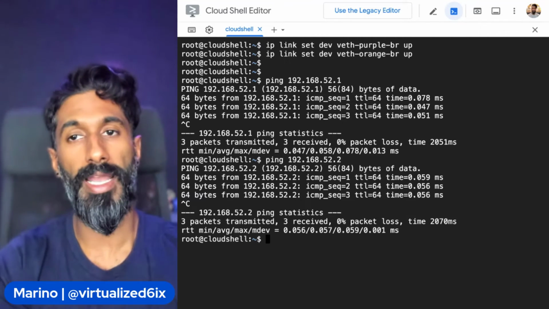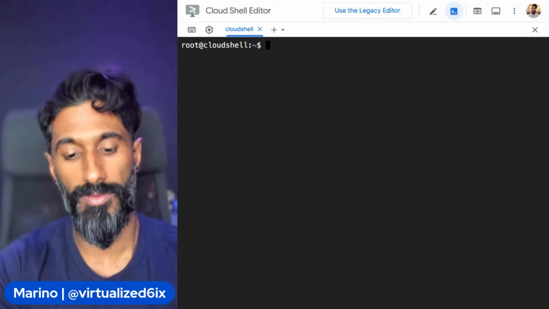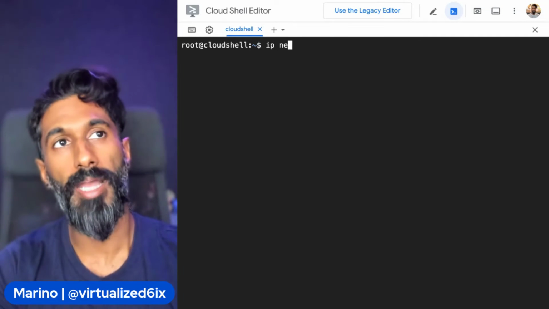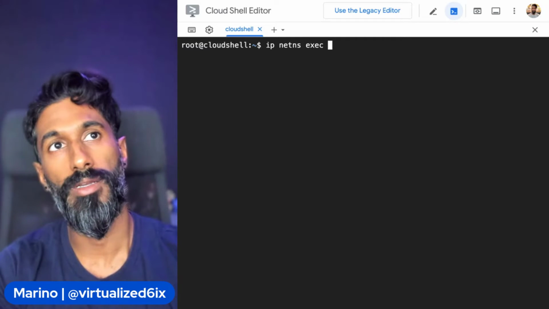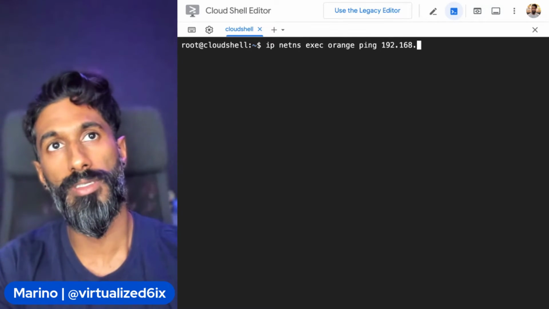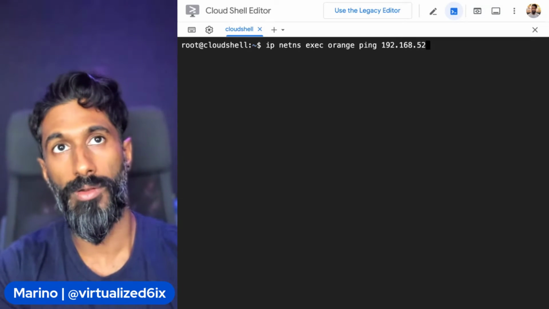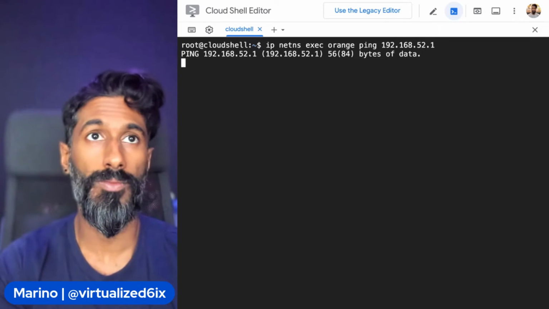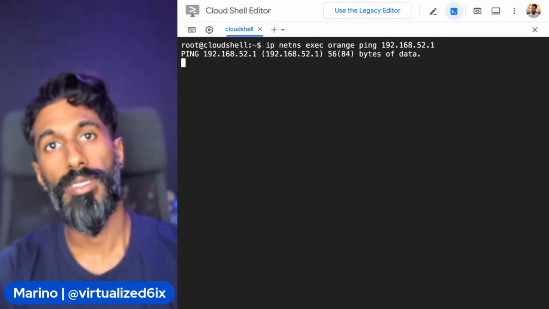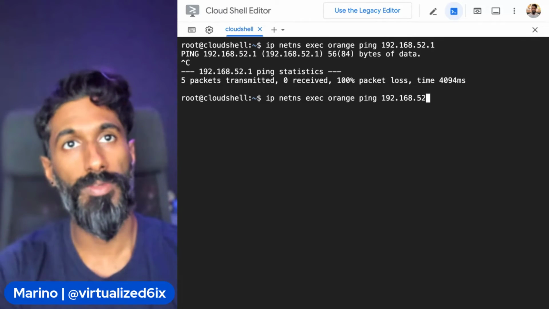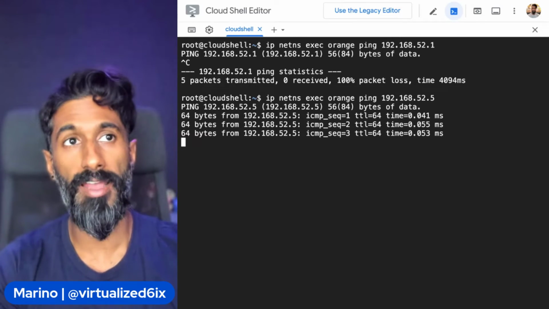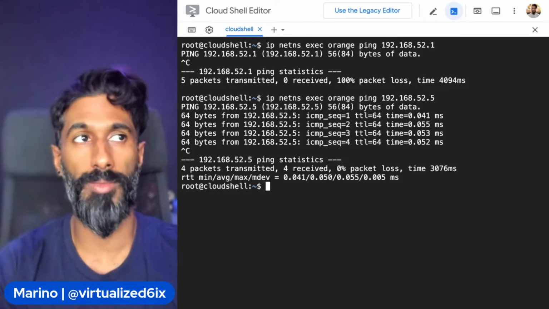So now, what if I actually decided to exec into one of these, and I wanted to ping the bridge IP? So if I did an ip netns exec orange ping 192.168.52.1, which is purple, right? I can't get to it for some reason. Let's try 52.5, but I can get to that. Okay, so I have partial connectivity, so something might be blocking.